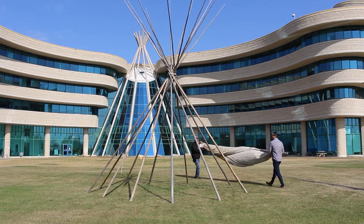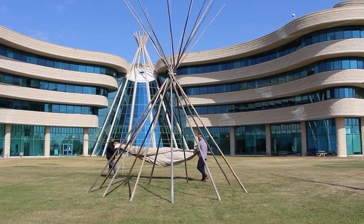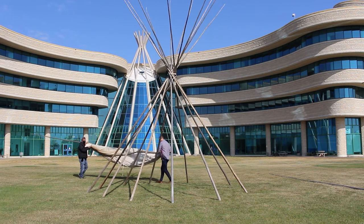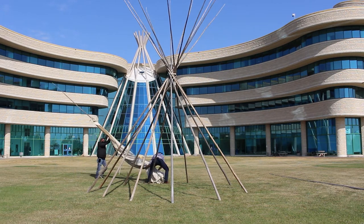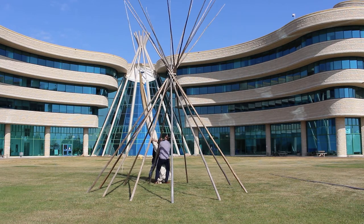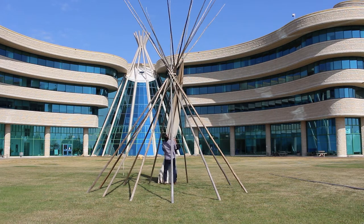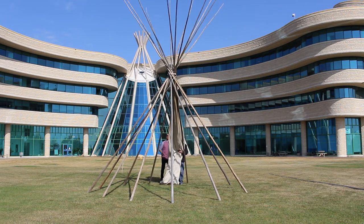Also important when we're carrying the canvas that we don't drag it. We want to take care of it. You have to work together to have teamwork. We don't want our canvas to fly away. Created a nook. And that's where you want that canvas to land, is that in that little nook at the top of the nest.